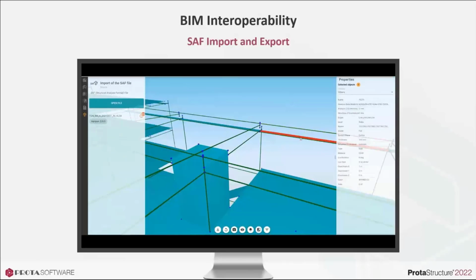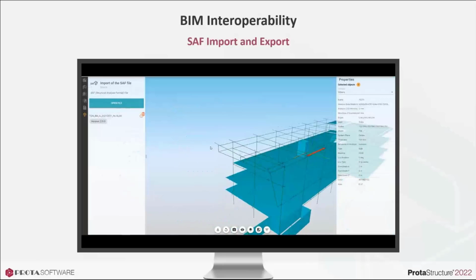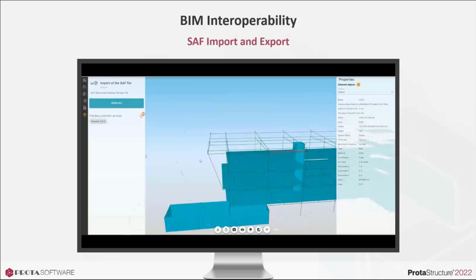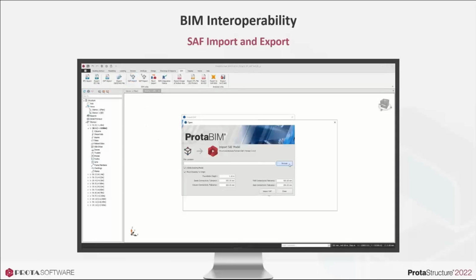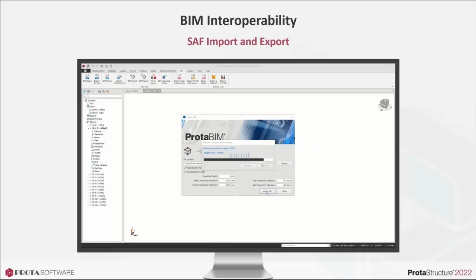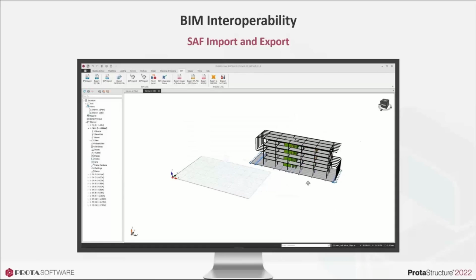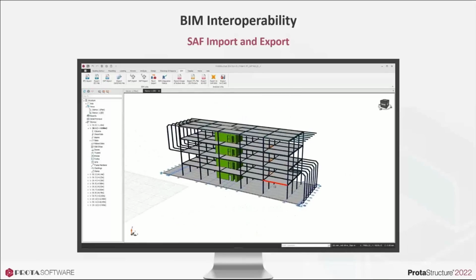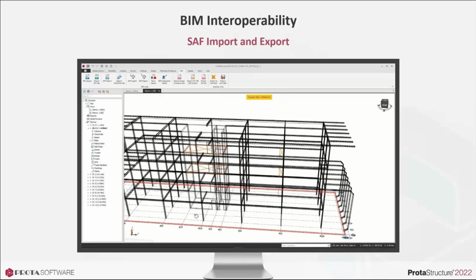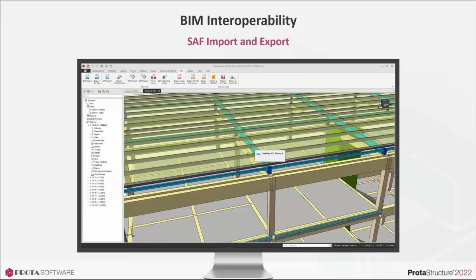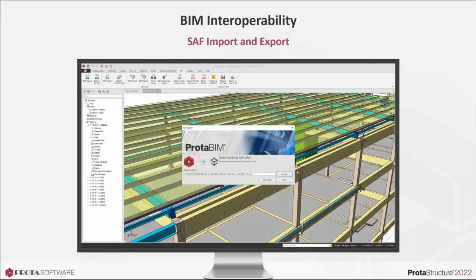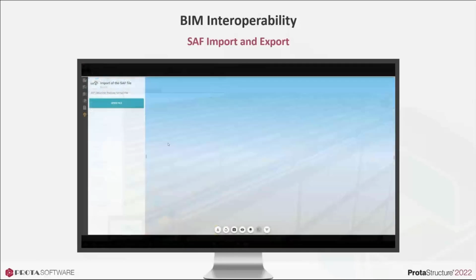So the purpose here is, of course, simplicity. The SAF communication is currently supported by leading structural and architectural software, and Prota is also participating in the work group in that sense. So in 2022, we did the first implementation of the SAF format, and more will come with future updates on this.